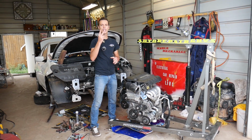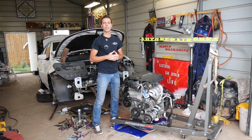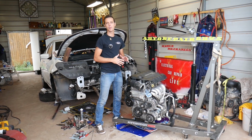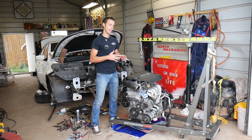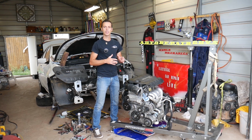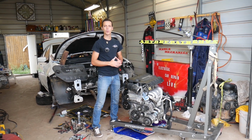There are two ways that it can go bad. One is stuck open, one is stuck closed. So make sure you stay until the very end. We're going to discuss all the different scenarios. Now, we'll demonstrate on this 2.4 engine, but even if you have a different engine, the procedure is practically the same, and you will know the symptoms and what to expect. Let me explain quick. We'll show you where it's located, start with the symptoms, and explain what it does.